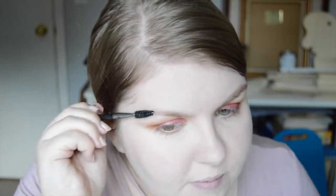Done, not done. However, if you have lighter brows than me, I don't think you'll find a color in here. Actually, there might be one color that's a tad bit lighter. I probably should have used that one, but that's okay. So it's not bad at all. They are definitely not twins today.